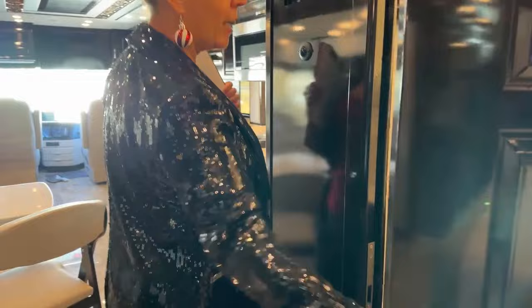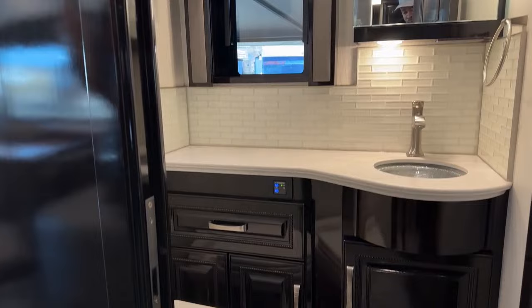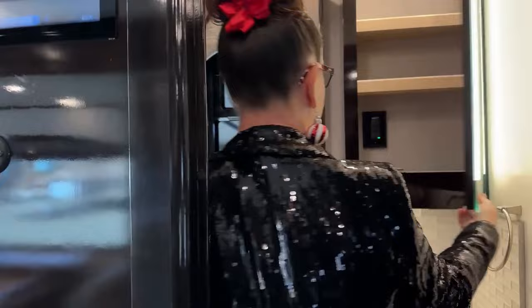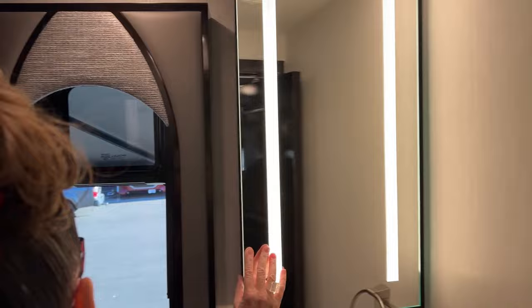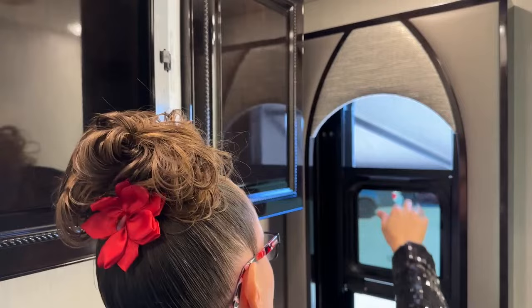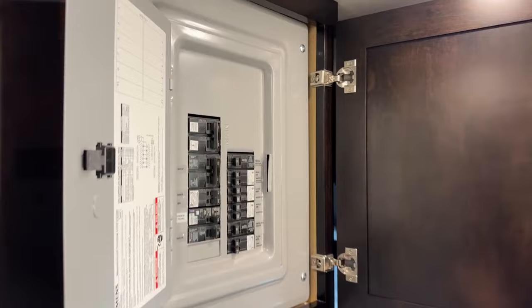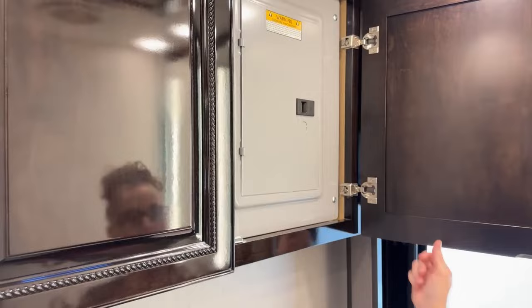Here in this mid-bathroom, look at how bright this is — such a beautiful execution of a stool room. I love that you have this integrated mirror light, and that small subway tile. So much room here for your flat iron, hairdryer, curling iron, and then another opening window. Why is this important? It's really important because if you want ventilation from outside, you don't need a whole lot of windows — you just need enough to give you circulation of fresh air. It's just nice to have all these little entry points where you can get that beautiful pine smell from the forest into the coach.